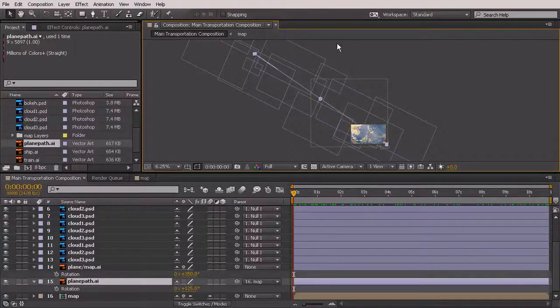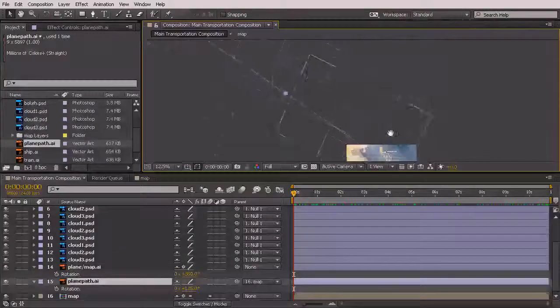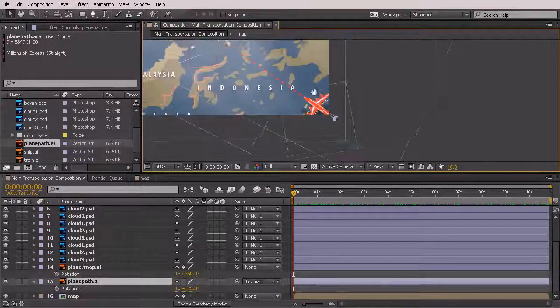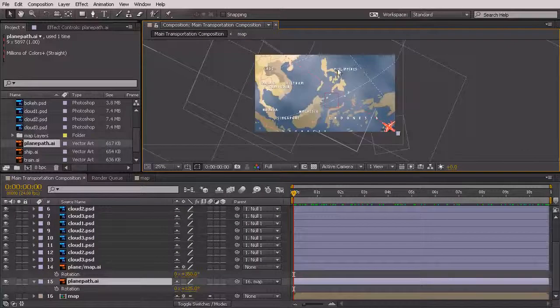By rotating it down this way, the effect that we use in the next lesson works a lot better. If you rotate it the other way, then the starting point would be up here, and so the dot dot dot that's going to come out from behind the plane is not going to look right. It's still going to look like it's kind of floating and just look a little bit off. So you want to make sure that you've rotated it in the same way that I have.